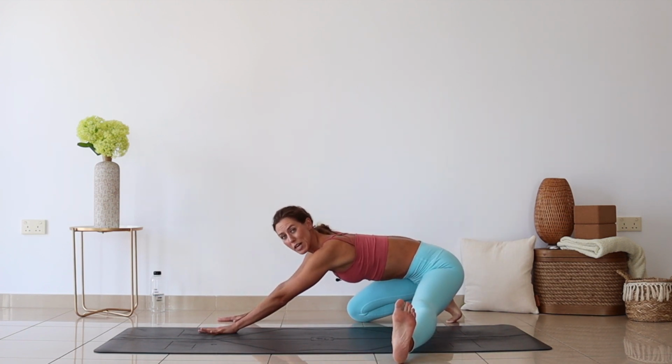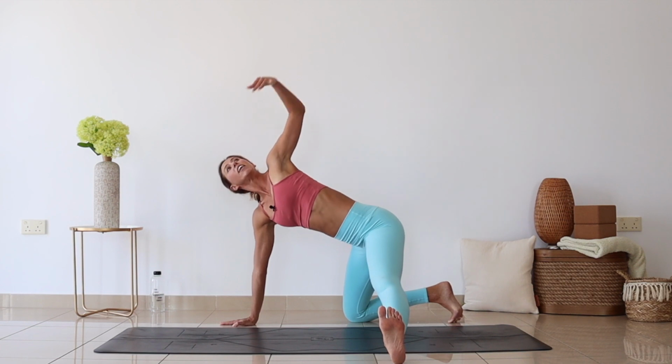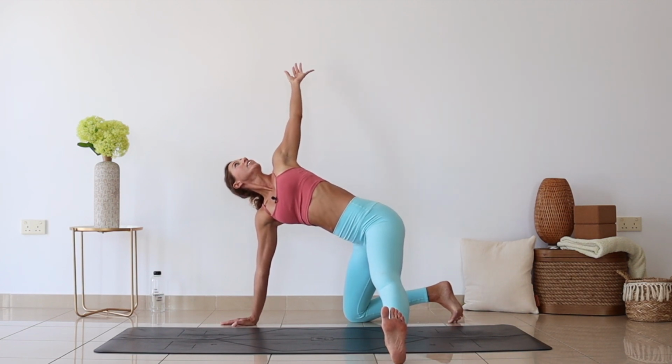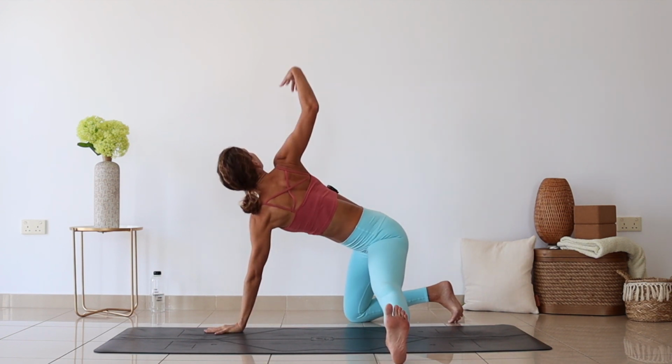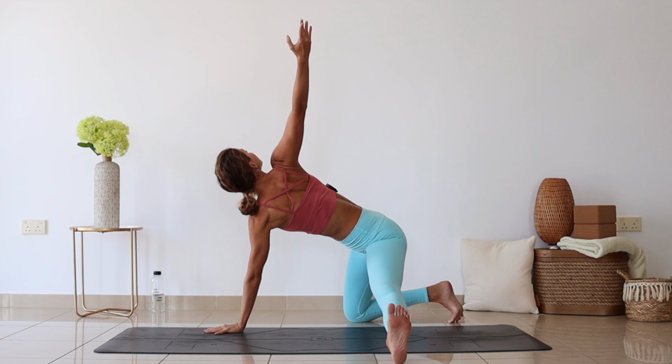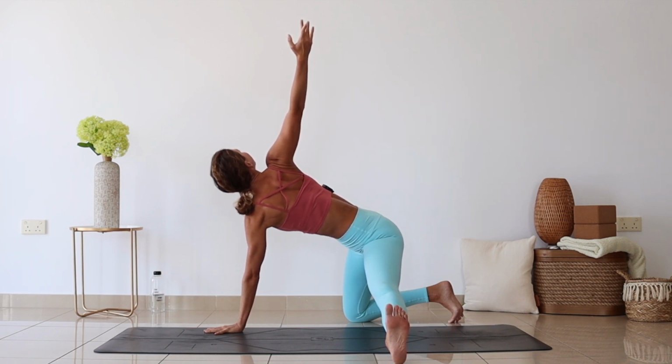Keep pointing the toes up, it's really important. And up, that is what's creating the stretch. Inhale onto the left side. The stretch a little disappears here. Bring it down. Inhale, open onto the right side, right arm up. And the stretch becomes even more intense. Hold it here.